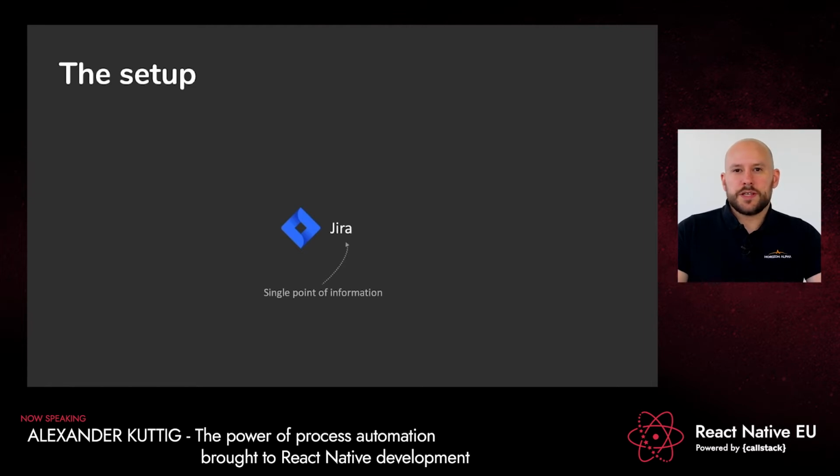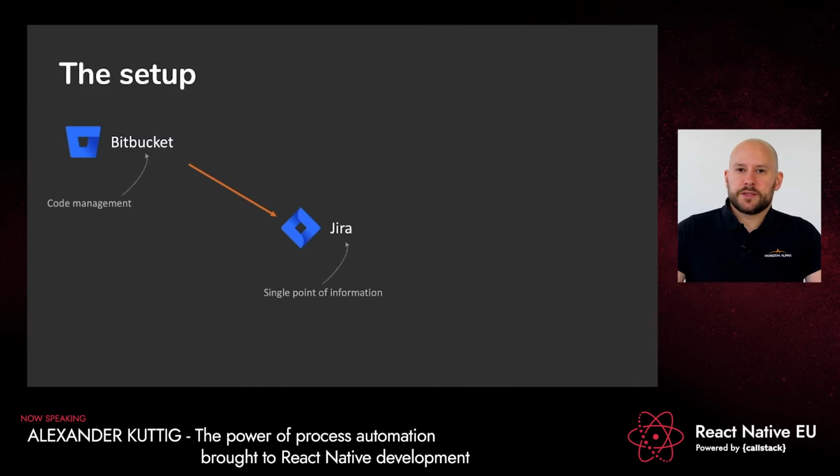Second thing you need is a code management system. So we do use Bitbucket here because it integrates very nicely into Jira, but you also could use GitHub or GitLab. We do have some project where we use GitHub here and use GitHub issues as our single point of information. That also works very well. So feel free to use whatever you're comfortable with.